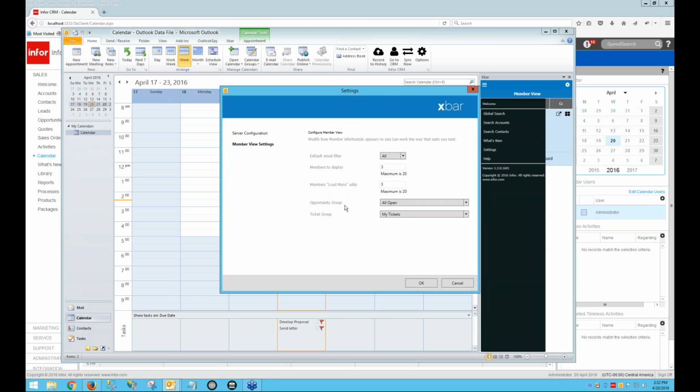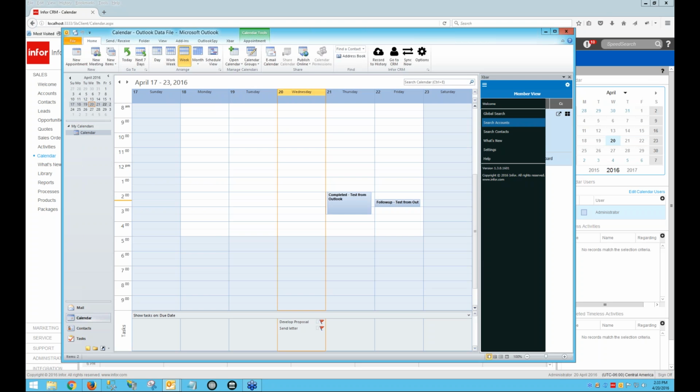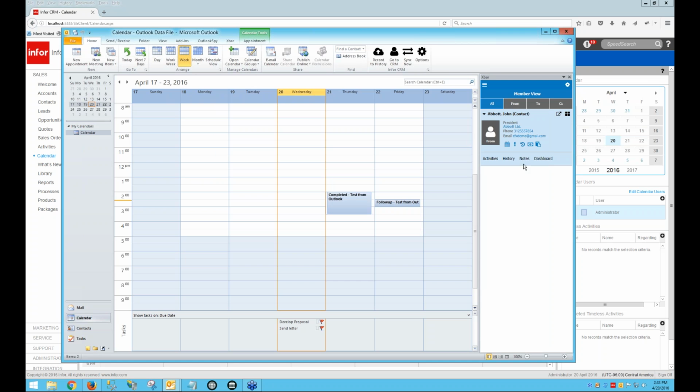But you can make changes to that and say, show me all the tickets or every open ticket, whether it's mine or not. If you do that, I don't know if it's going to show more data, but I guess there are only two in there for me. So it's going to honor the tickets that fall into the group I chose, if you click on this little drop down.